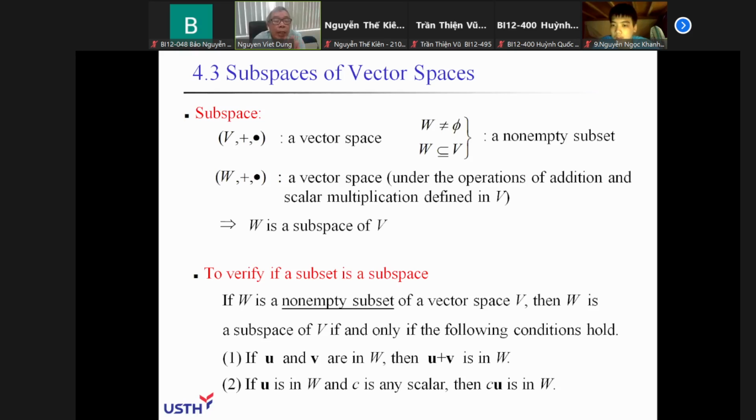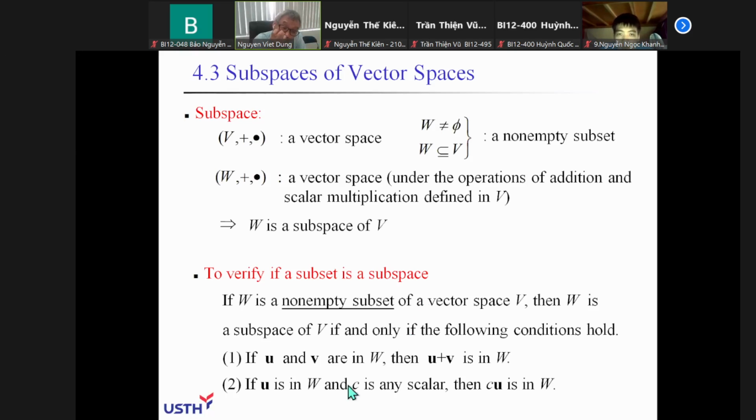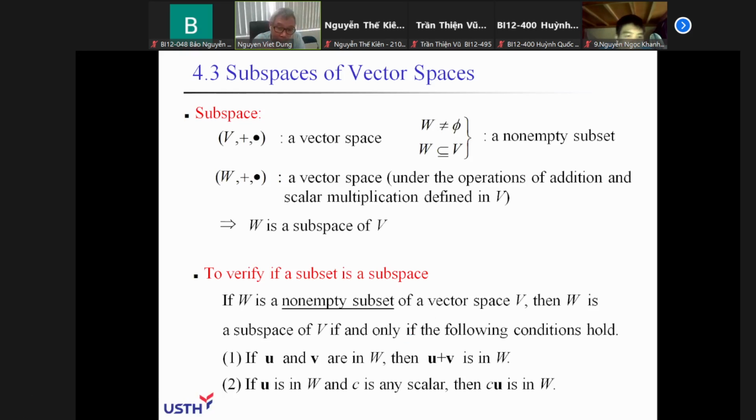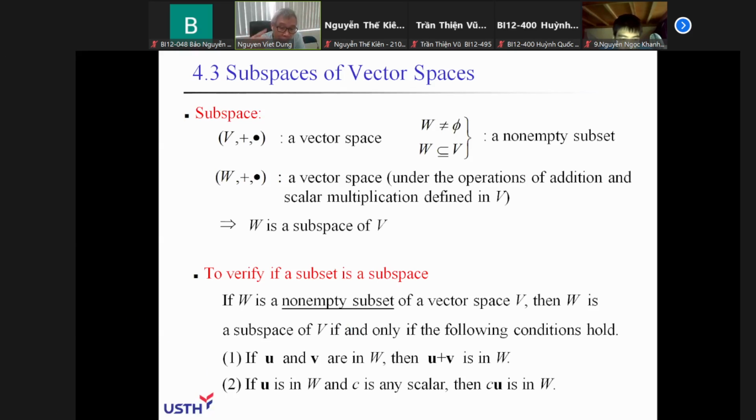That is a definition of a subspace. However, the below of the screen you are seeing here, then use that usually to verify if something to be a vector space, you need to verify 10 property, 10 axioms. But however, to verify a subset to be a subspace, you need to verify only two things.